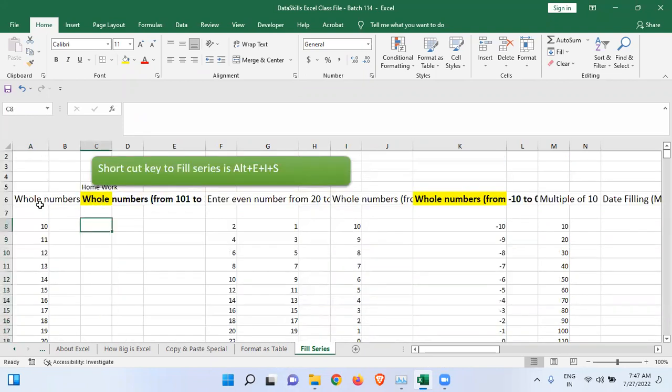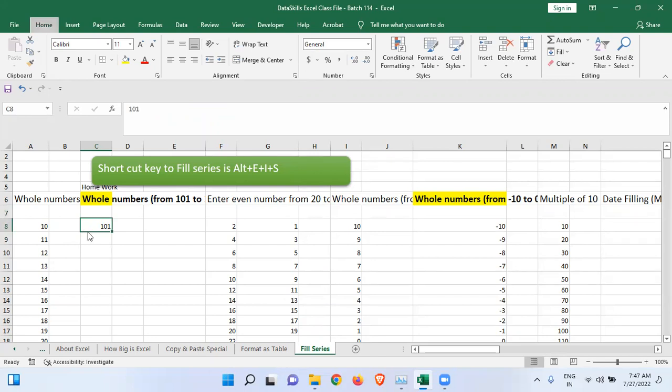In the same way, our next requirement is whole numbers from 101 to 120, meaning 101, 102, 103, and so on till 120. So what is our starting number? 101. Then we open the fill series.